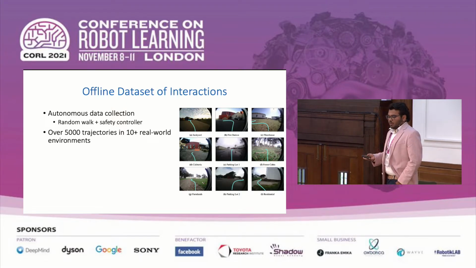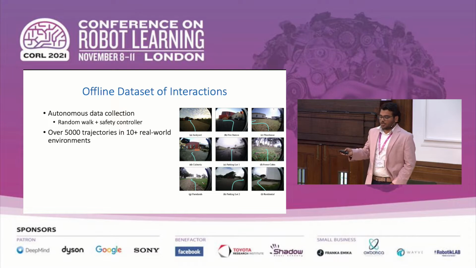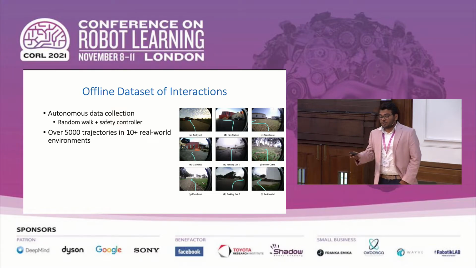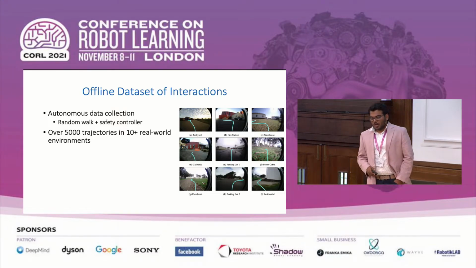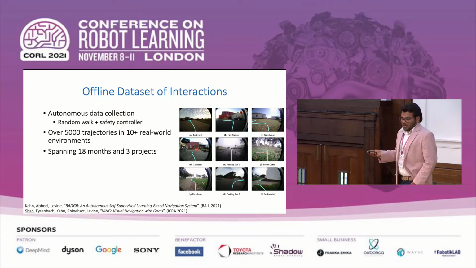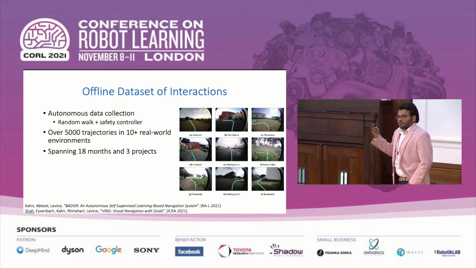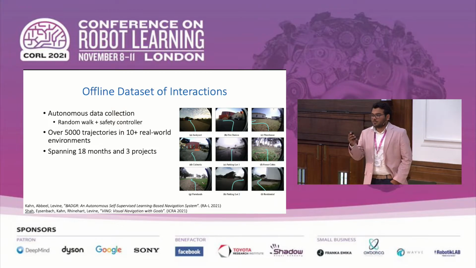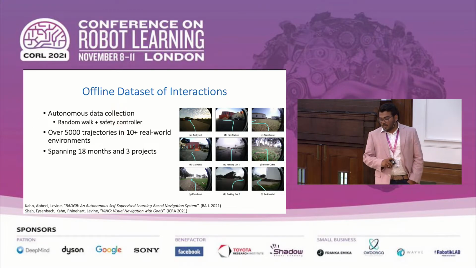...which demonstrates considerable variability in the terrain, obstacles, general navigational principles in different environments, and so forth. The data was collected over a span of 18 months and 3 projects, showing significant variability in data collection preferences by the people operating, as well as weather conditions, and appearance due to rain, hail, or sunshine, or whatever subset of that we get in Berkeley.